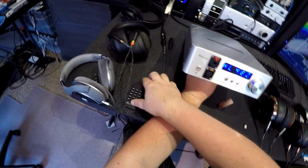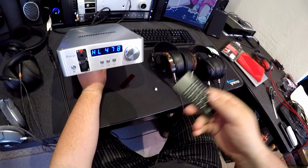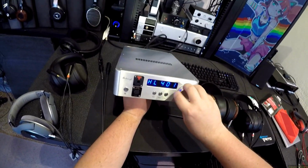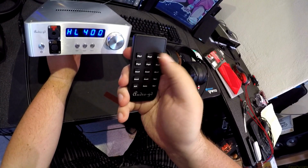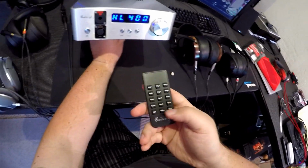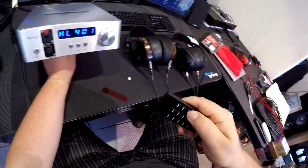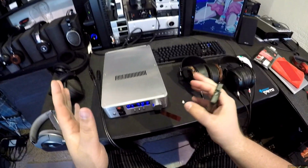Ta-da! I'm gonna lower it with the volume control on the remote. You ready for this? Fuck! Yeah, it's one press per percentage of volume. Also, it has 6 digital buttons on top, which do nothing because there's no digital inputs, but all the analogs will change. You could just jump from one to the other, and you could change headphone to preamp, change the gain. It's just that volume control. I'm holding it down. And considering that I have to run headphones usually between 30 and 60, that's useless.